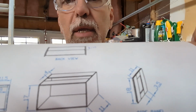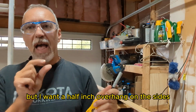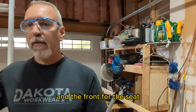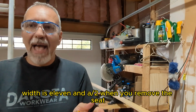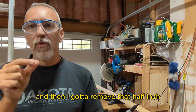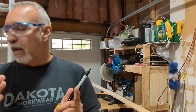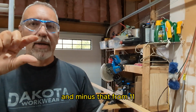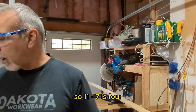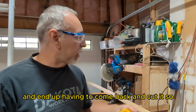Because the overall width is 12, but I want a 1/2 inch overhang on the sides and the front for the seat. So the overall width is 11.5 when you remove the seat. And then I gotta remove that 1/2 inch for the 1x2 trim in the front. So the side panels are only gonna be 11. So I gotta take the 3.5 and the 3.5 of the two side 1x4s and minus that from 11. So 11 minus 7 is 4. Lucky I caught that, or I'd have a 1/2 inch overhang somewhere and end up having to come back and cut it. So I caught it.